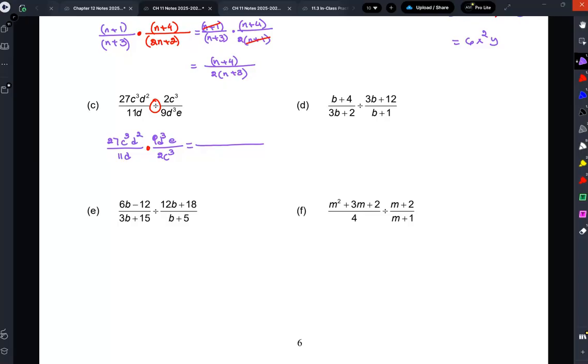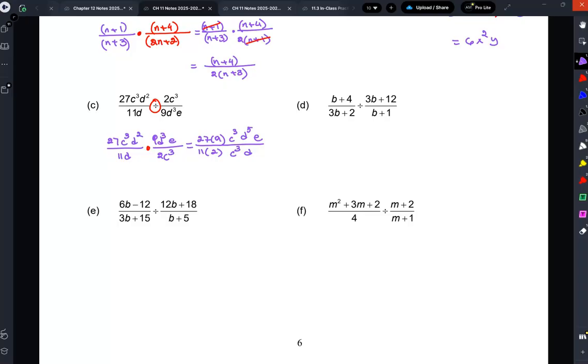I'm going to combine this because it's a lot. When they're monomials, always combine. Even at my age, okay? If I were to do this for myself, I would combine them first. So I would say 27 times 9 and then 11 times 2. And so I have c cubed d to the 5 e c cubed d. Do you see how I align numbers, c's, d's, e's? You have to be organized.